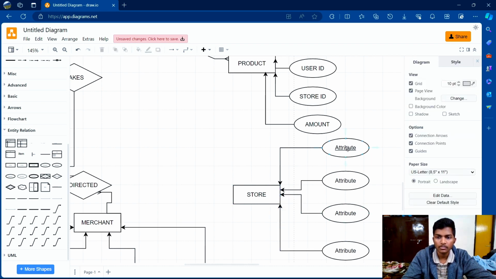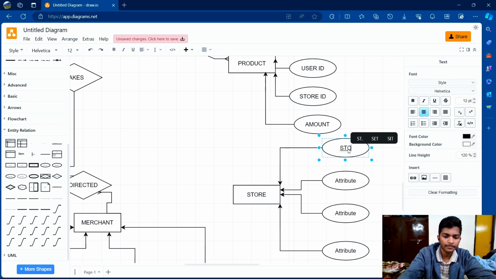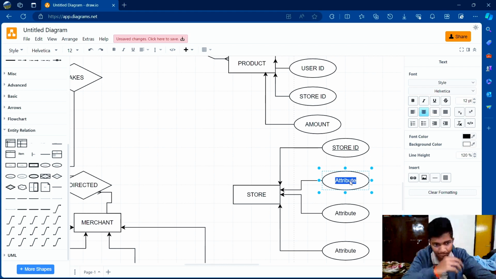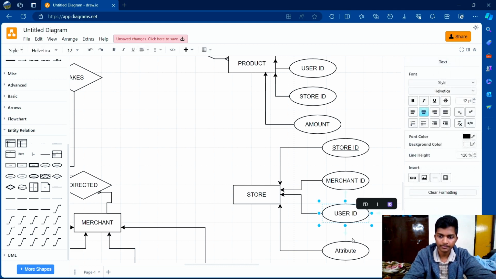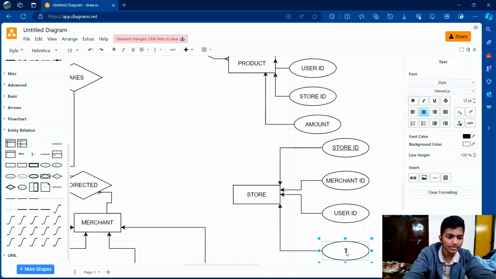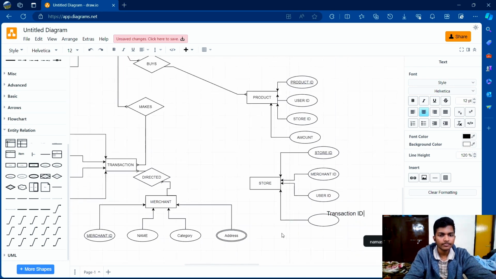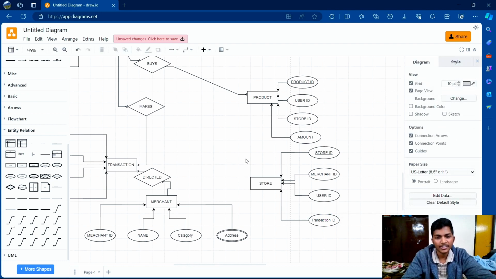It's almost done. So the attributes can be store ID, and the next one can be merchant ID. The next one can be user ID, and the last one can be transaction ID. So this is the entity of store.